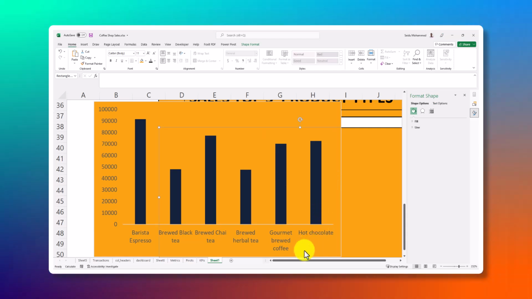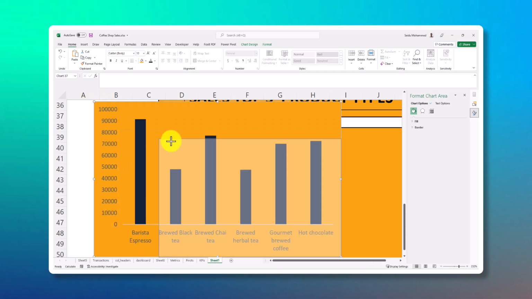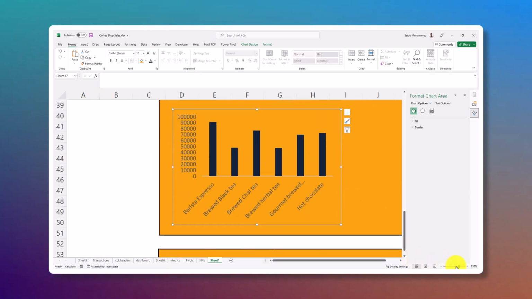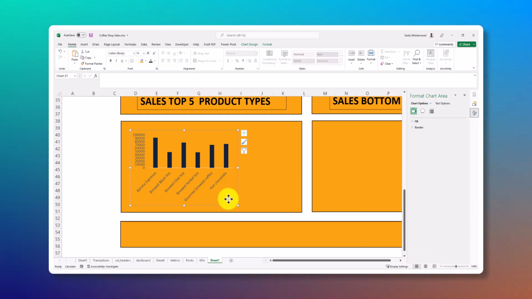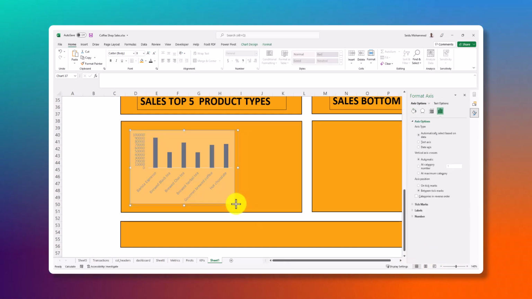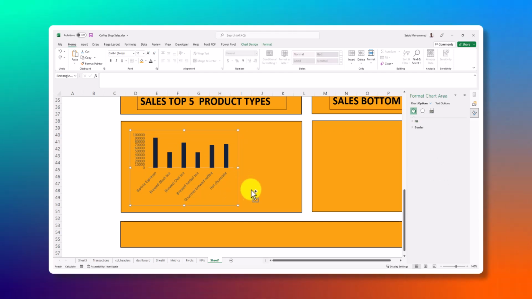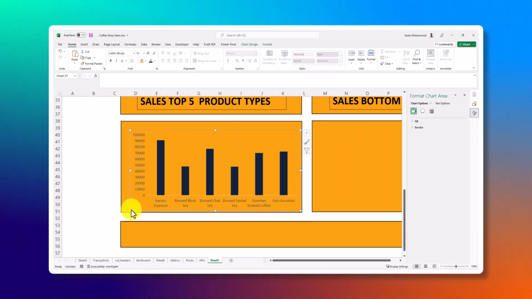So now we can resize this to fit our area. Let me zoom out a bit. I don't want to tamper with the inner part, so Control Z a bit. Resize it to fit this area.